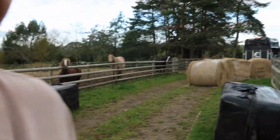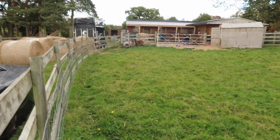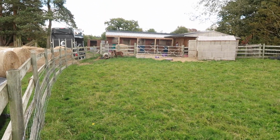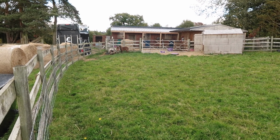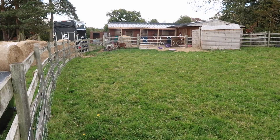So I came out to show you the goats. The goats have now become very, very peaceful. Because they now don't have any food, I'll just turn the camera. Jar Jar and Binks, I don't know if you can see them. Jar Jar and Binks are just watching. What you doing, Jar Jar? Binksy! Nope, they're not coming in case there's any left over. But they've settled down. They've stopped sort of trying to hit each other, and it is bizarre.